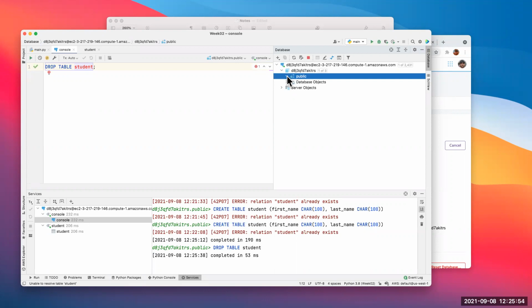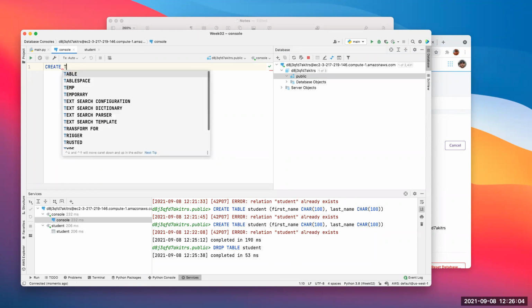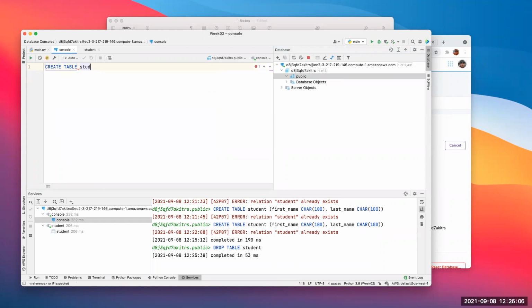So we talked about create table. We talked about drop table. Right now I'm going to create the table again, just to practice. I'm going to say create table student. And right now I want to actually have more columns. So I like this first name. Why not? So first name, I'm going to use actually varchar. Let's see this time if it will work.